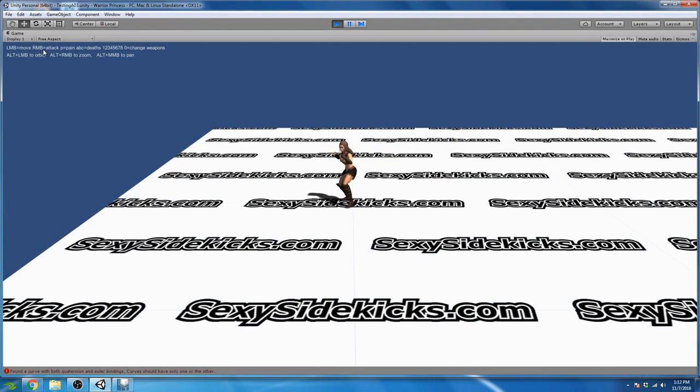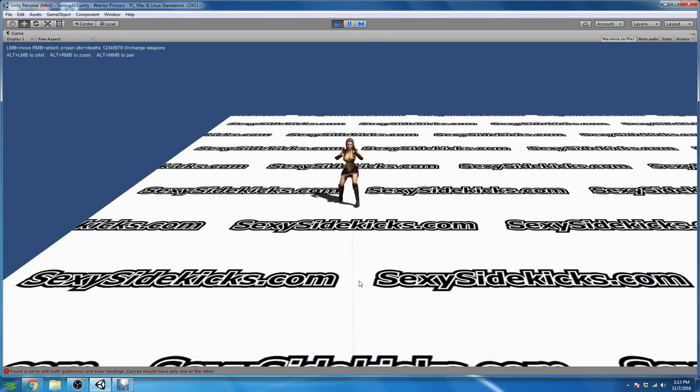Right mouse button, or RMB, equals attack. So if I click the right mouse button, she will attack in the direction of my mouse. And currently, when I do that, it plays the unarmed attack animation. P equals pain, so if I press the P button, we get the animation she plays when she's hurt.